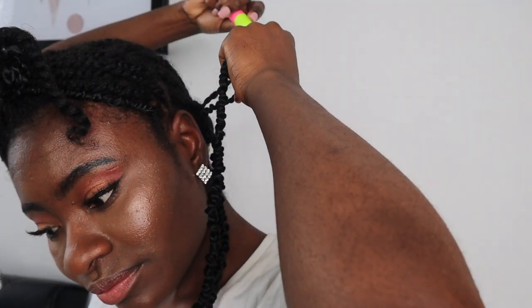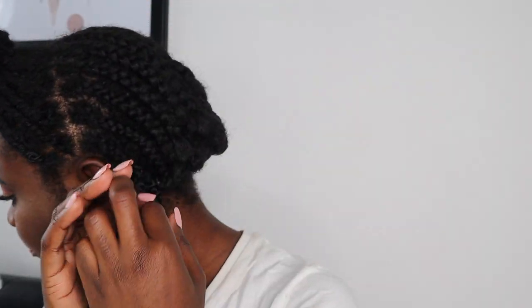I'm gonna do it super spaced out here because I don't wanna waste the hair. And I actually don't know how many mini twists I did, so I wanna make sure I have enough for that. That's the most important thing. Once I have the mini twists figured out, then I can go back in and add more hair. But for right now, I'm just gonna do it like this. Super quick, super simple. Ugh, saves so much time. And don't worry about these bumps, that's gonna be hidden under all the hair that you're adding.